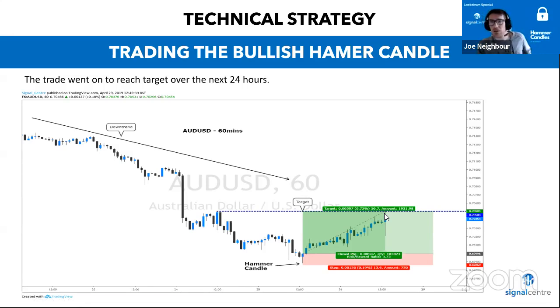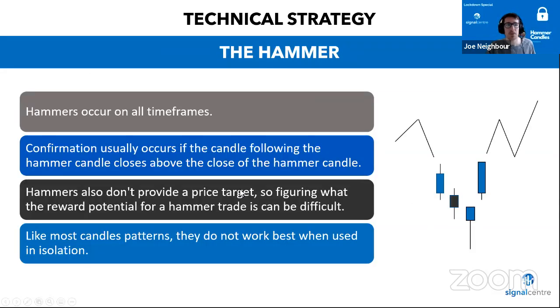Obviously, that's a very good example. They don't all work out like that, unfortunately. Otherwise, we'd all be very rich. But there's a classic example of how it could have played out on an isolated basis. So we've just plucked that hammer candle out. We've no real idea if there are any supports previously that go back any further along that chart. So we have just traded that in isolation, which can be quite speculative if you're trading counter trend.